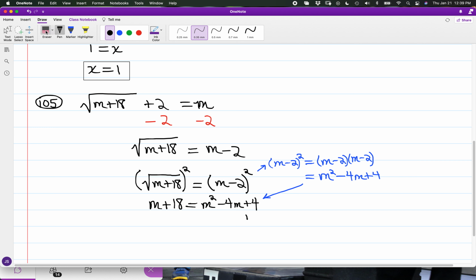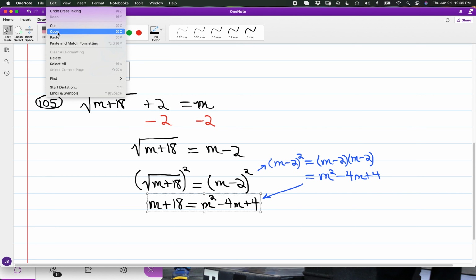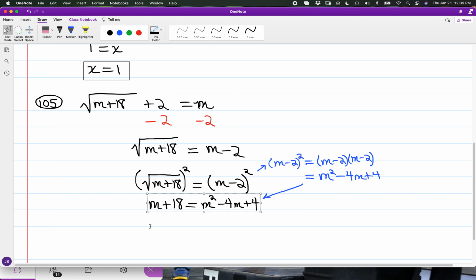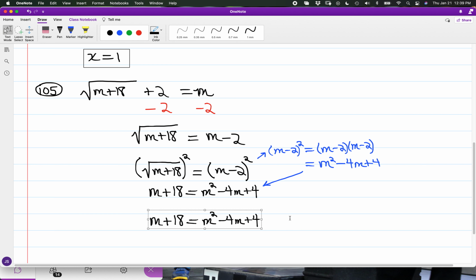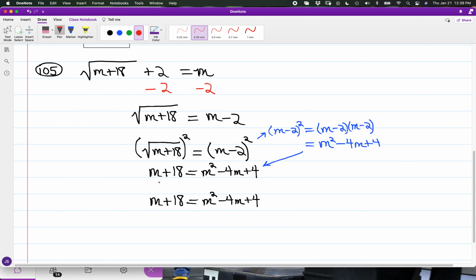Okay, so taking what we have now, I have a quadratic equation in the variable m, but it is not yet in standard form. That is, it's not set equal to 0. And the highest degree term, m squared, is on the left, so I'm going to make that on the right. With the left, I'm going to take away those terms, so I'm going to move m by subtracting. Likewise with 18.